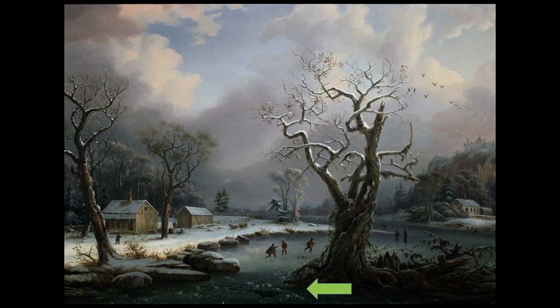Also, I wanted to point out in the extreme foreground, in the middle of the painting, you see a bunch of jumbled up ice blocks and a hole that is painted in the ice, perhaps something that would have occurred to either fetch water for the homestead or perhaps to participate in ice fishing. That hole with the ice blocks around it is a very typical motif of Hartwick. It is unknown why he did this. Perhaps he was a fan of ice fishing, but we really don't know. But that is a very common motif in his paintings of winter, and of course this one does that as well. So that's sort of a nice continuum of his theme.